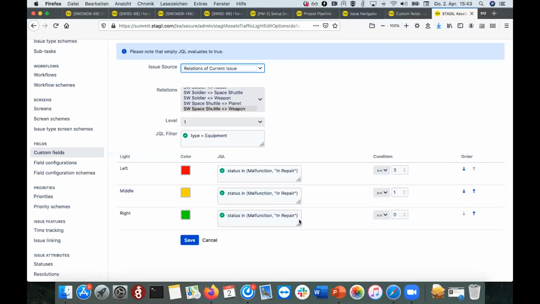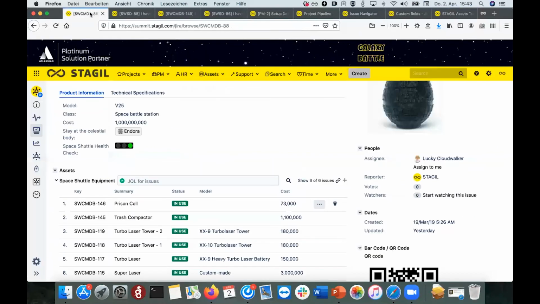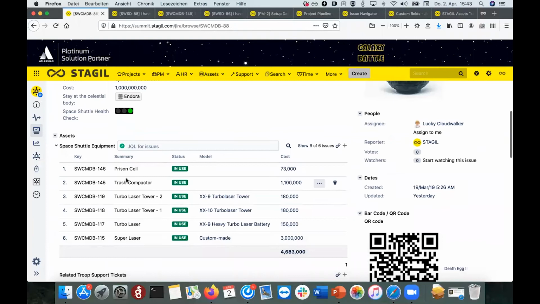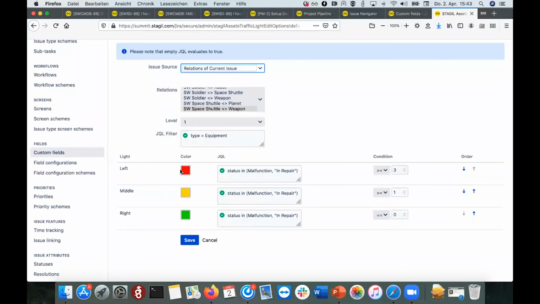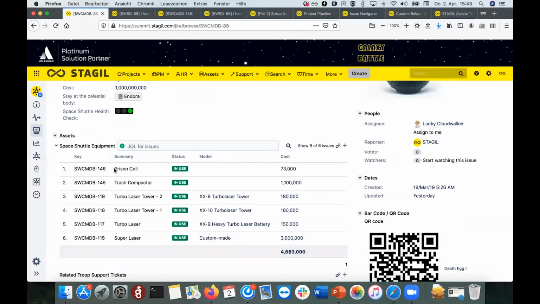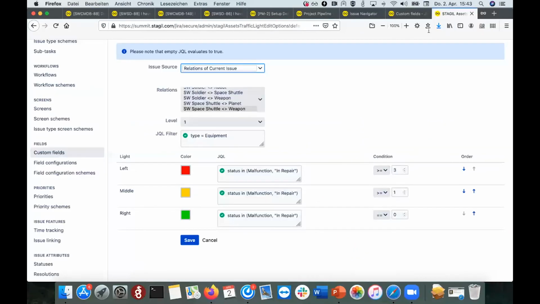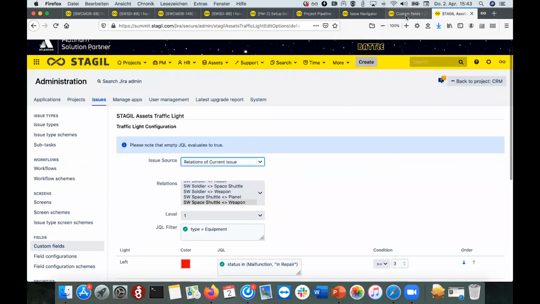And as soon as there's one asset, one equipment part in repair, it turns yellow. And if 3 are in repair, so if this third one would be in repair, then it will turn red. So it's just up to you and your needs, how you configure that.